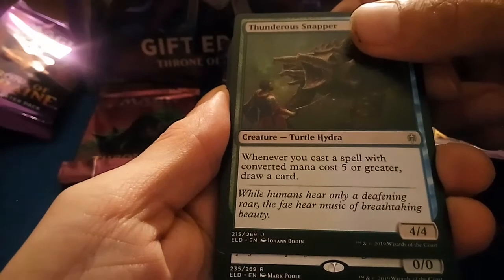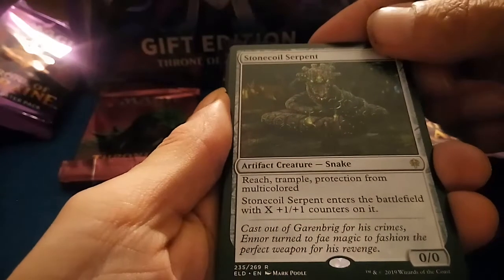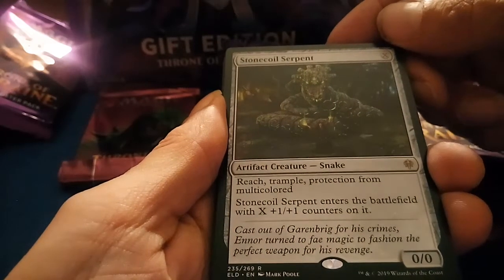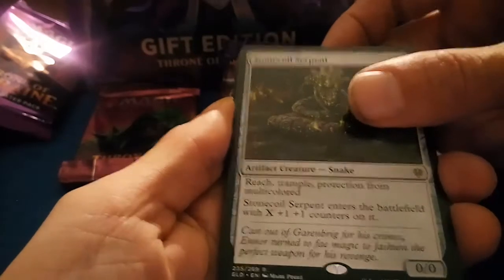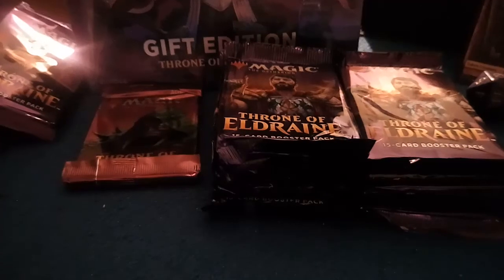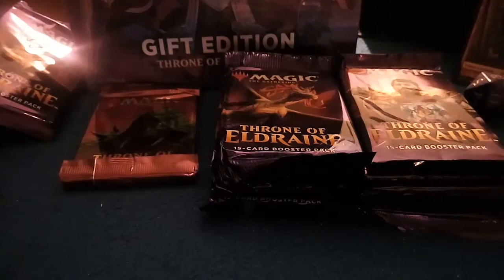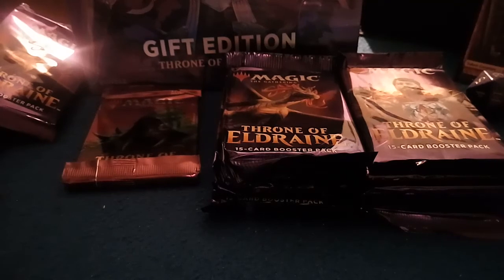Something rare. What could it be? Oh, snake. Okay. With X counters on it, a snake. Alrighty. And again, nothing big. Nothing to worry about. I have to do this really like this because I'm uncomfortable how I'm sitting right here. So let's see what I get.